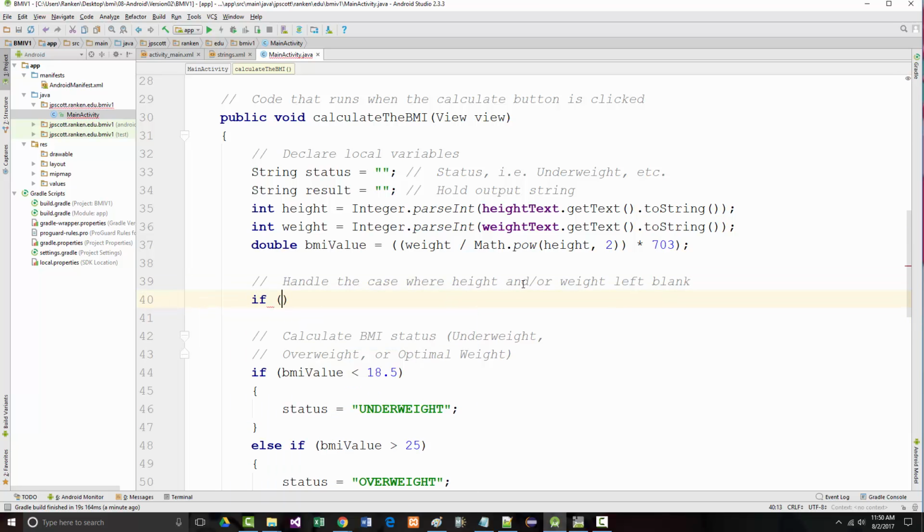So I've got to do a get text, so this whole mess here.